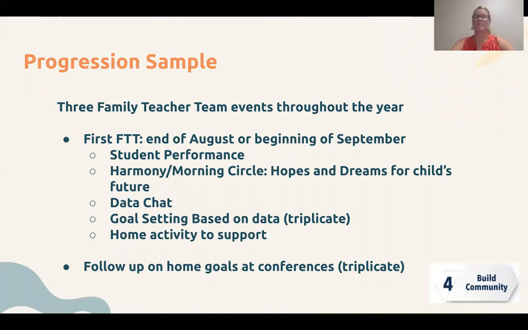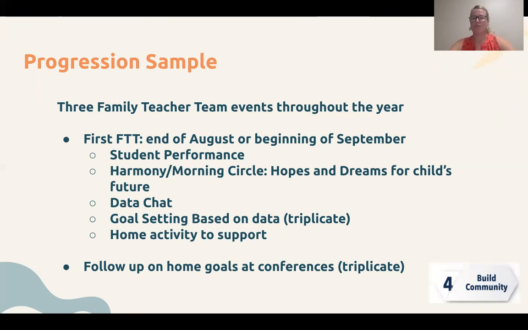We wanted it to be after we had iReady Diagnostic 1 finished, so we wanted that data for our teachers to be able to utilize during their family teacher teams. This family teacher teams started off with a student performance. We find that this is a great way to rally and get families into the classrooms. We send out a message saying your child is going to do a performance, and we'd like to be able to build a relationship with you. The performance we found is really what gets families to come onto campus.